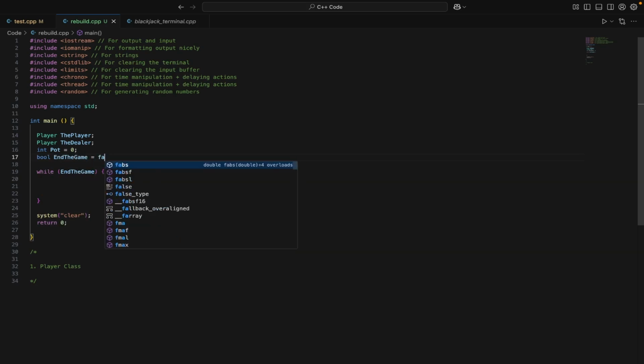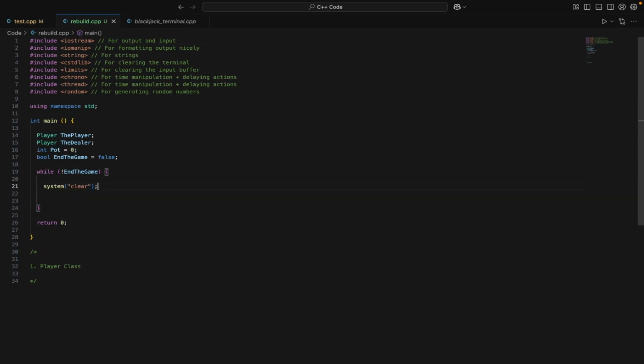So while end the game is false, this is what we're going to do. All right, so what else do we need? Let's move that up, so it clears the terminal each time, each new loop.